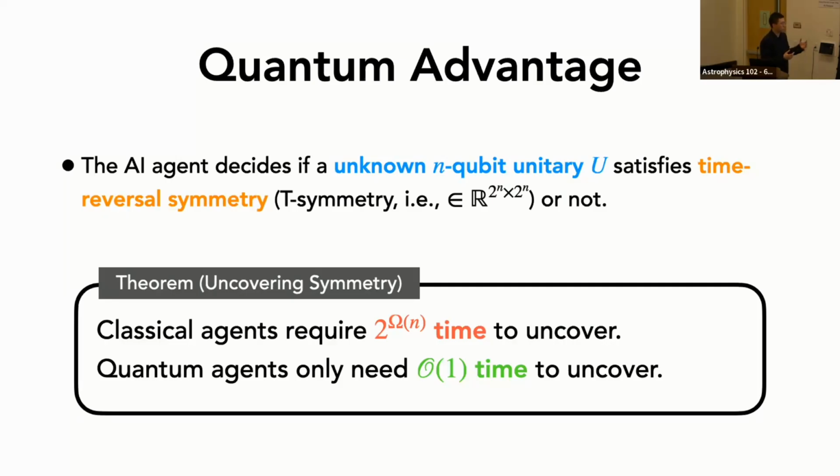Whereas for the quantum agent, what it can do is essentially prepare a Bell pair, a Bell state, and then apply U on one end. And then I remember doing some operations and then applying U again, and then doing some entangled measurements. And the data that comes out of it would allow it to distinguish between T symmetry versus not. That's the setup in this case. Yes, so here we're always assuming that all of them can only apply forward time evolution.